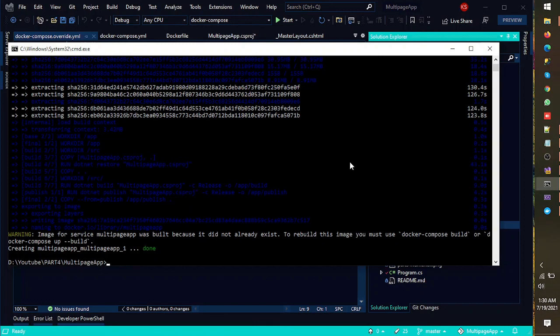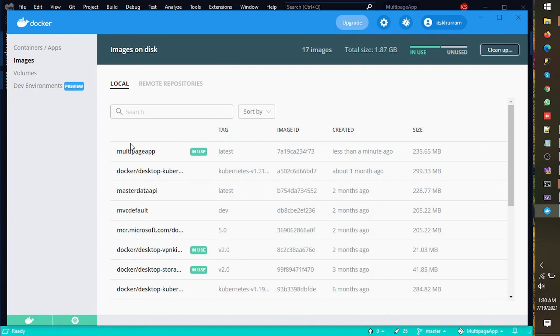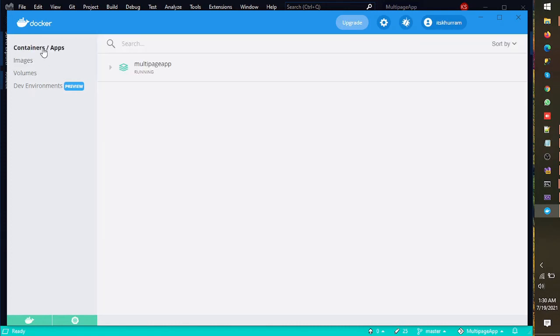Okay, our image has been created. So let's see. Yes, we have our new image, latest, and our container has also been created because it's telling us that it is in use. So let's go into the container. Yes, we have our multi-page app container which is running.